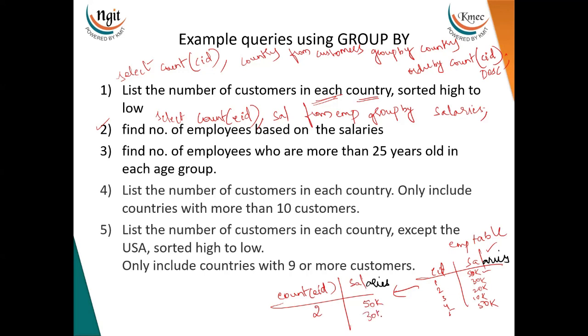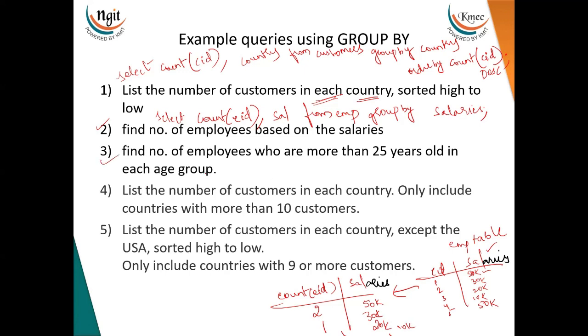And then coming to 30K, 30,000. So there are no more employees with the 30,000 of salary. So there is only one employee. So you get count as one here. Similarly for 20, you have one. Similarly for 10,000, there is only one employee, right? So likewise, you are retrieving the data based upon the salaries.